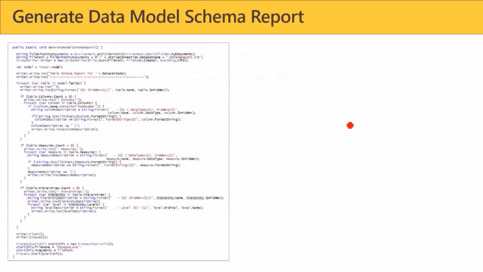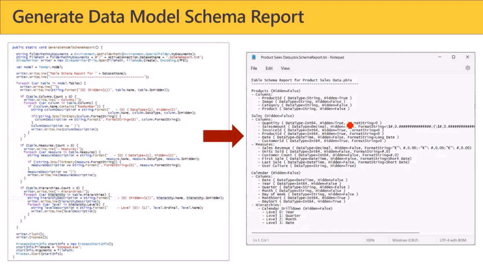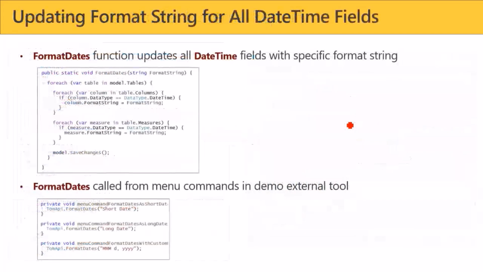Okay, so productivity features, we already covered the first one. Let's go ahead and generate a report. Okay, what else? How about format strings? How about I just inherited this project from way over the place, Willie, and he's got 100 measures and each one has a different format string for a date. And I'm just kind of going crazy. So being able to enumerate through your object model and find every column that is of type date time, or if you were looking for currency, anything that was type decimal, and set things on there.